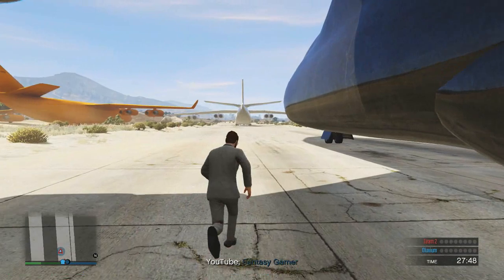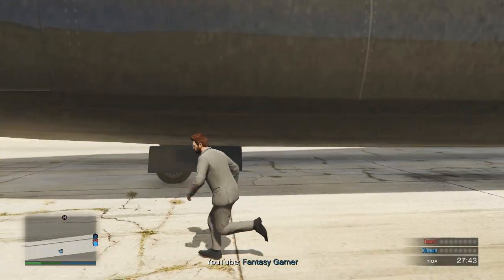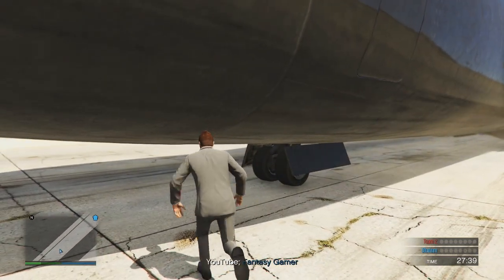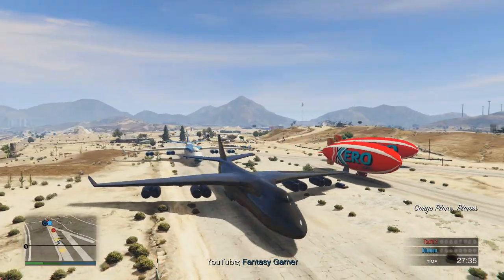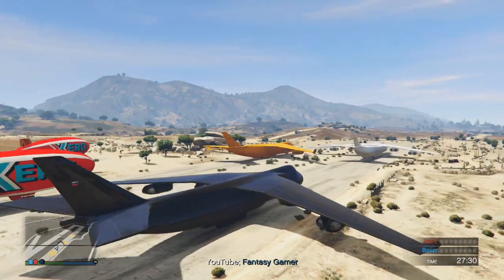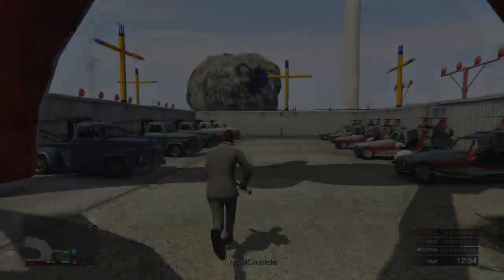Now, getting into the cargo plane itself can be quite difficult, and those of you that have flown one of these before will already know that, but basically what you want to do is go to the same location which I'm at on the plane, just press Y or triangle on your controller as you usually would, your character will run to the bottom of the plane for a few seconds, but then a few moments later, they will teleport into the pilot seat of the plane. Okay, so let's move on to the next modded job.